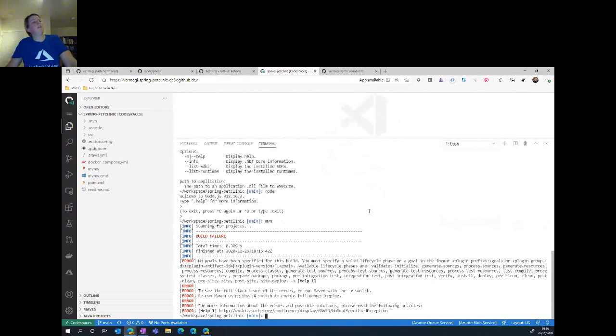One of the things you will see in that .vscode directory is a launch.json, a settings.json, and a tasks.json file. These are all files that will help you with the default code space experience or with the default Visual Studio Code experience. One of the things defined in the launch.json file is that if you press F5 in your GitHub code space or in your Visual Studio Code, it should actually launch the Java debugger.